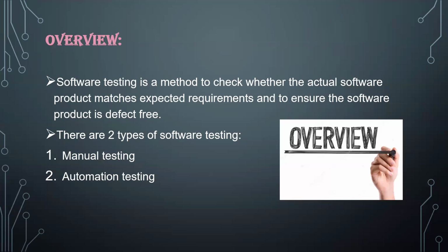Basically, the manual way is a human sitting in front of a computer and manually executing all the test cases. But in the automated way, we create an automated script and run it. By running the automated script, we don't need any human interaction for the test cases; it automatically executes, checks, and generates reports for us. In the manual way, we have to manually perform and execute all the test cases and then give a manual report. So it is like that.